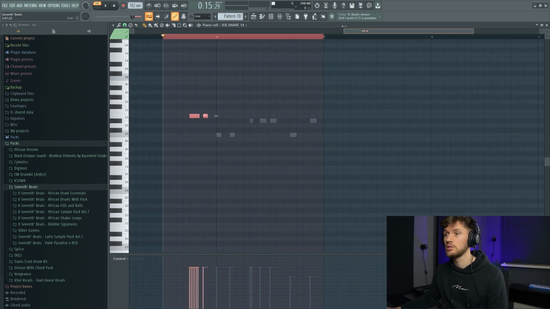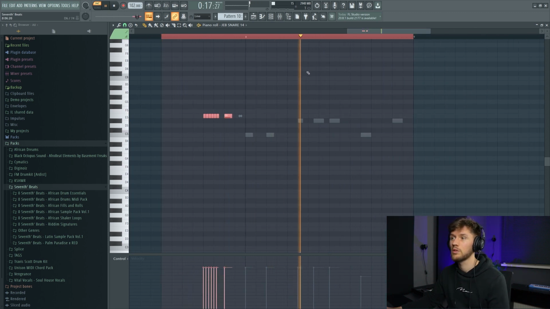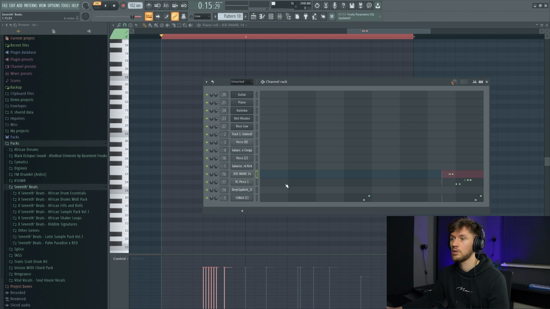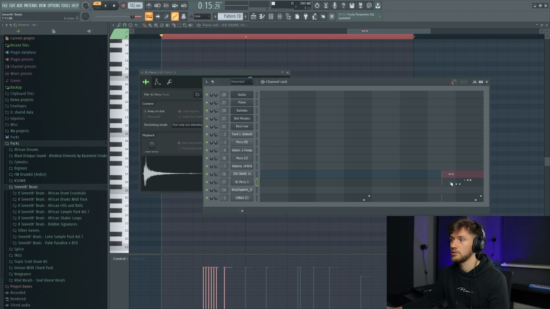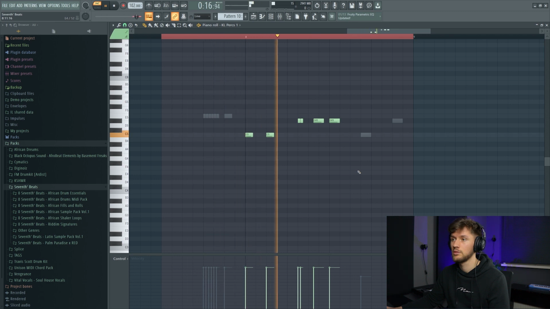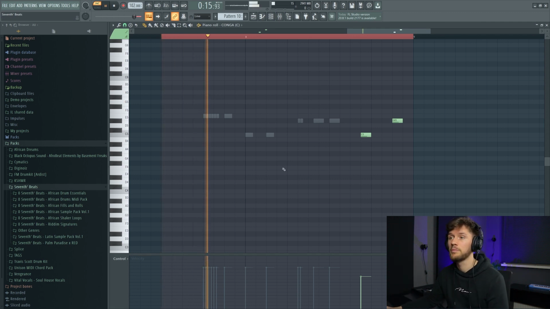So first, just a really fast snare roll. So the snare, then this percussion, and then the conga loop.